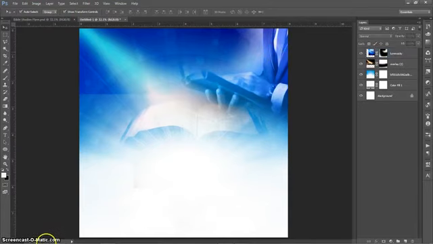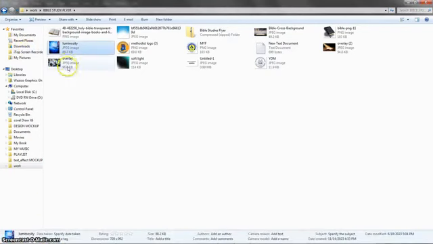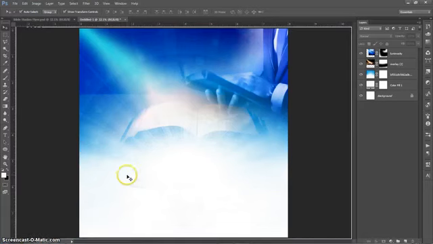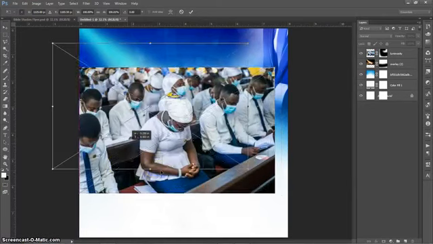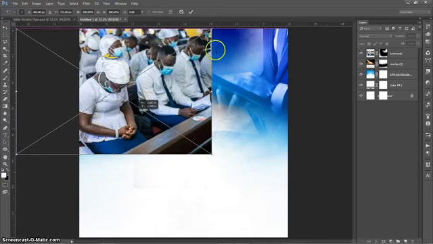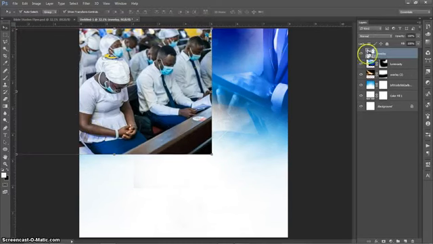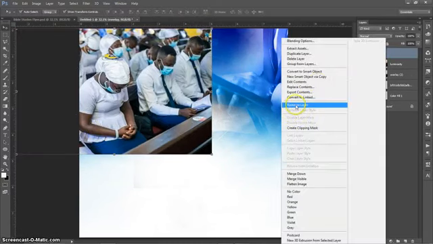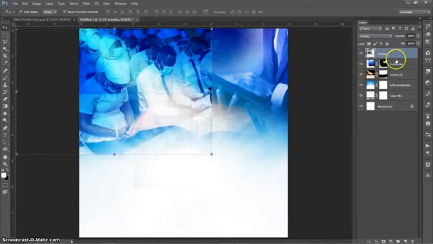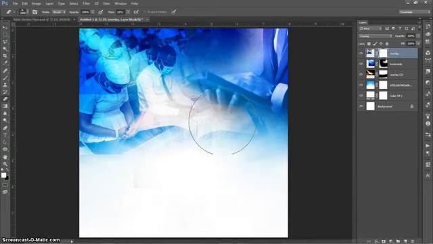The next I'm going to bring is the last two backgrounds. Which one? This one will also be overlay. So we are going to add them on like this. You take your time and position it. I right click on it to rasterize it, set it to overlay, then add a layer mask and pick my brush tool.